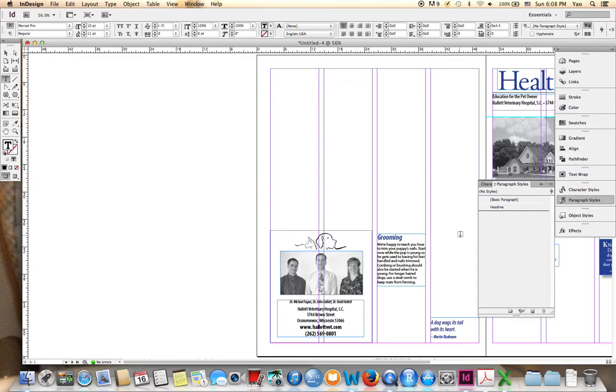And if you move your cursor here, select, if you click headline paragraph style, you will see all the text, the whole paragraph has been changed into this headline style. That's the thing of paragraph style. Paragraph style means if you put your cursor anywhere in that paragraph, and if you apply that style, it will be applied to the whole paragraph. Character style, which we are going to discuss later on, means if you want to apply that style to that character, you have to select it.